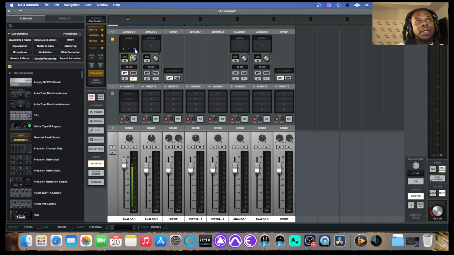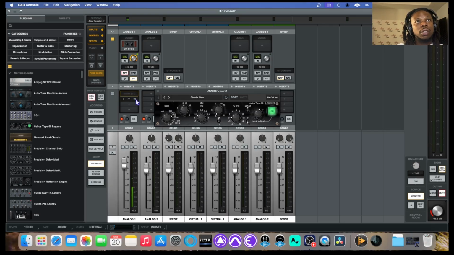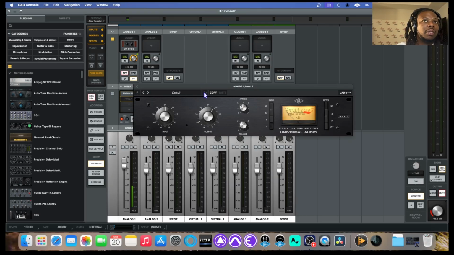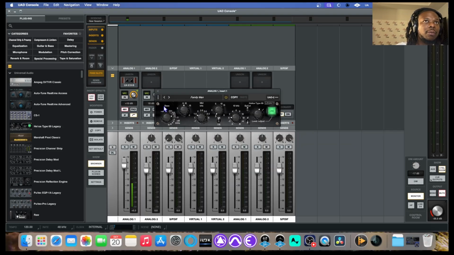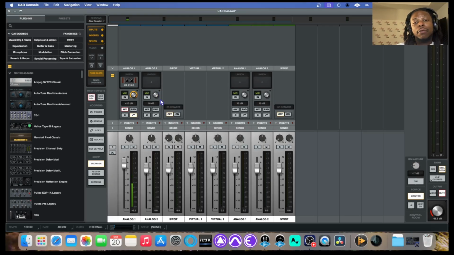All right, but now we cut everything back on. You automatically hear a difference as soon as we go back into Unison. As soon as we go back into that 610, the Helios is back on now. So now we have a little bit more clarity in there. And then we turn this 1176 on, and it just gives us a little bit more punch, a little bit more in the face, a little bit more body. And there we have it. Really easy, simple vocal chain. And this is just for tutorials. This is just what I'll use when I'm talking.